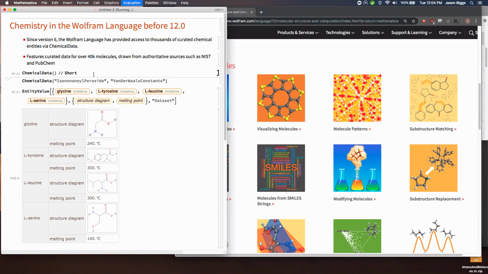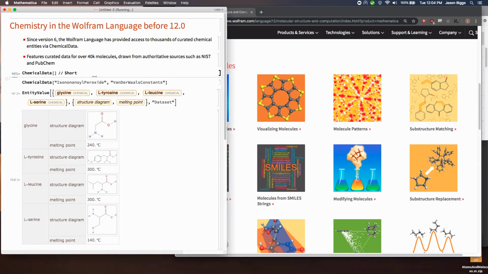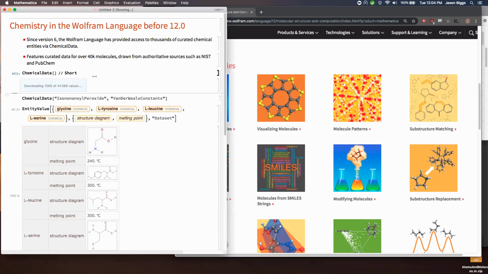And if we look at the entities in chemical data, you can preload this cache so that it doesn't do this during a live stream, but I did not evaluate this particular cell. And so what it's doing right now is downloading the list of all 44,000 entities that we have in chemical data, and it's going to display them for you. So in that, you've got entities like isononyl peroxide, and we've got data in there.